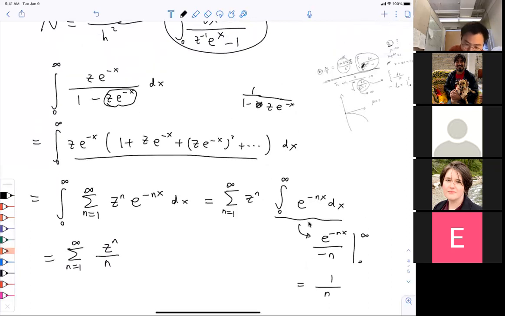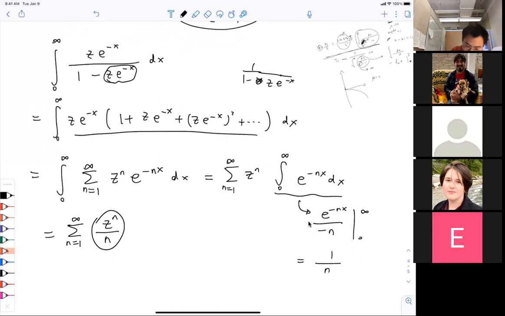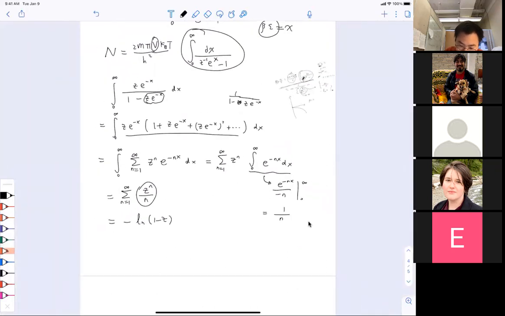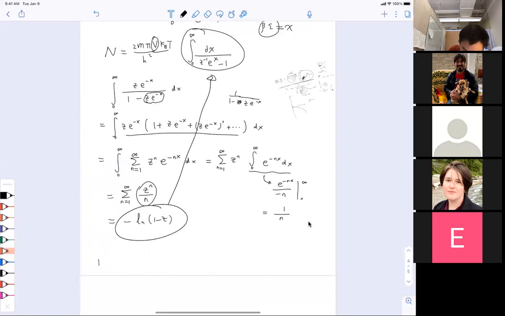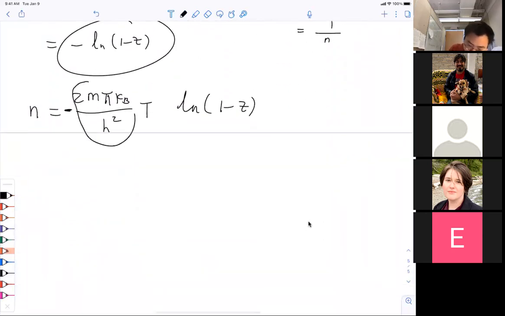Like this. So the result of this integration is the sum of these terms. And we recognize that this sum is nothing but minus log(1 minus z). So immediately we can plug this into here. We have small n, the density, equal to, let's call... never mind. There's a minus sign I add here and log(1 over z). Let's call this positive constant some alpha. I don't care, just some constant.